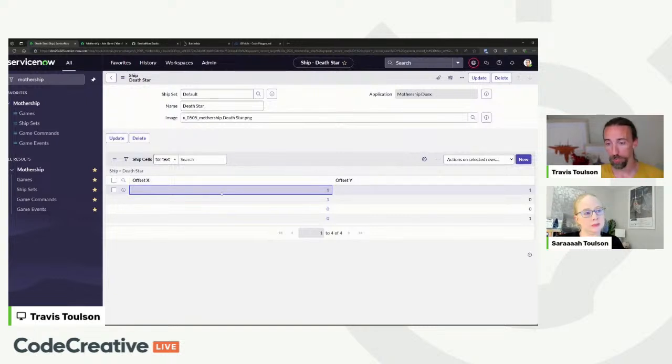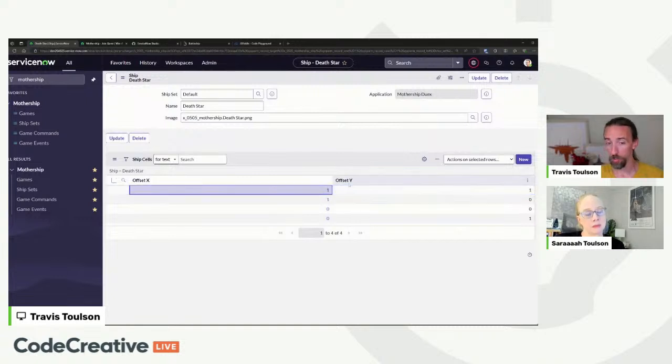For each ship cell, this will be the basic logic, calculate, because these are basically relative coordinates.